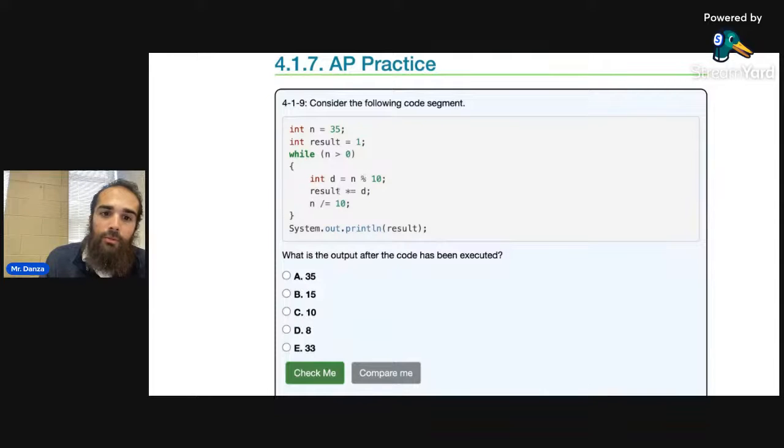So d would now be n, which was 5. No. What would we say? 3 divided by 10. What is the remainder? Well, the remainder should be 3 still, right? So 3. What's the result? The result that we had was 5 from the last one, right? 5 times 3, which is 15.